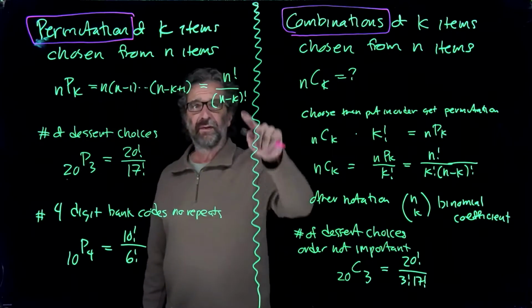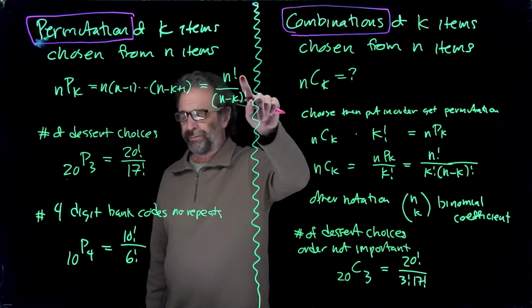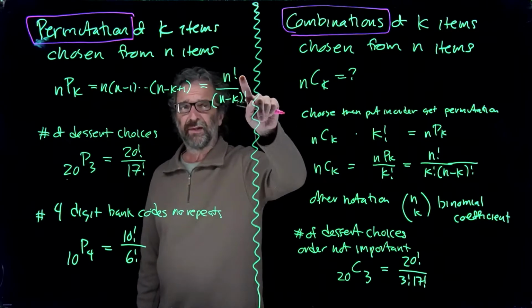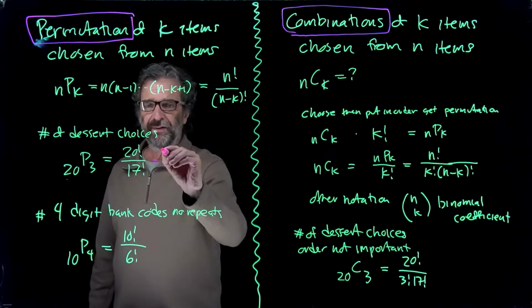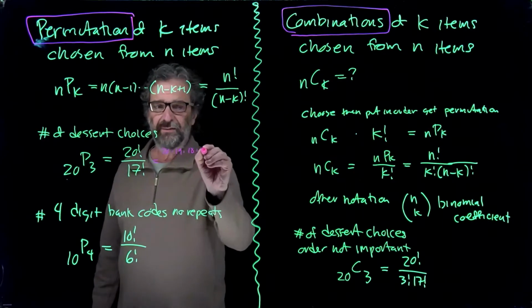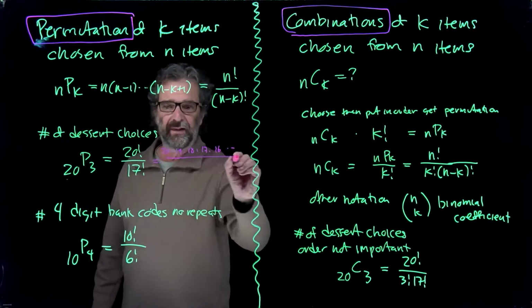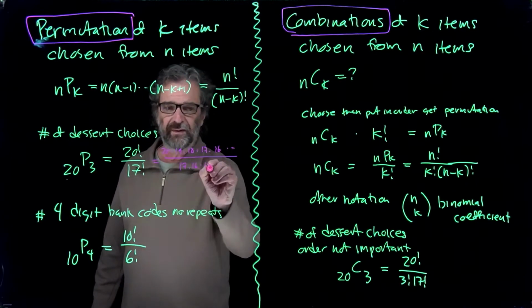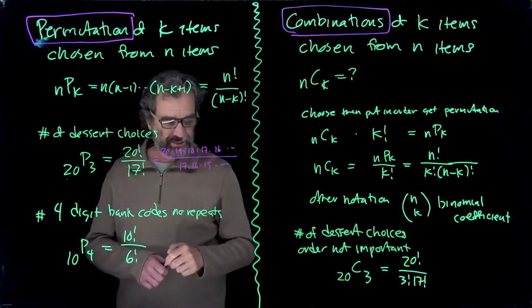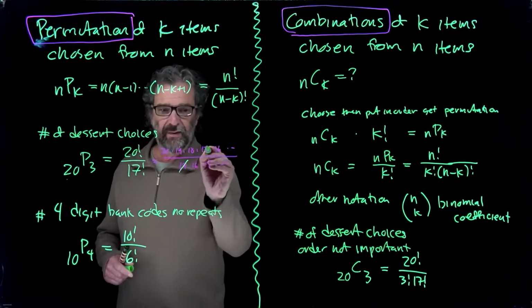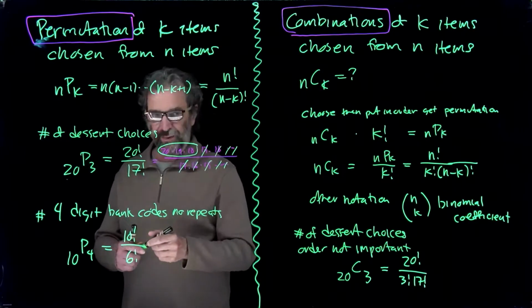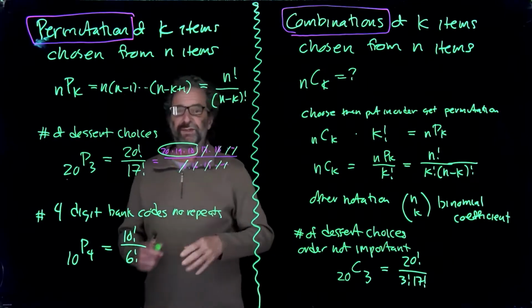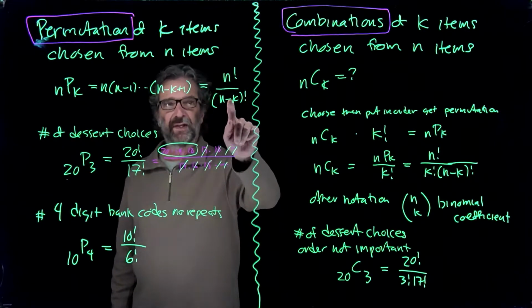So here's the way you use factorials to just peel off the first few numbers and multiply together in decreasing order. You have a factorial there and a factorial here. Here's what it looks like. And so that means upstairs I got 20 times 19 times 18 times 17 times 16, keep on going like that. And downstairs I got 17 times 16 times 15 and so on. And then what happens is we've arranged things so many of these cancel, and you're just left with the product of the three numbers we know how to do already. So this is just notation. It says I'm going to only pick the first k of these numbers.